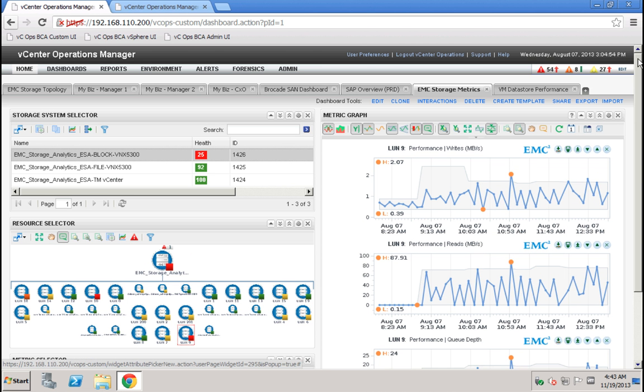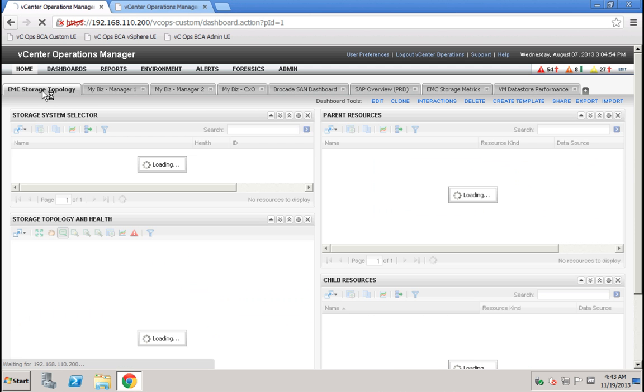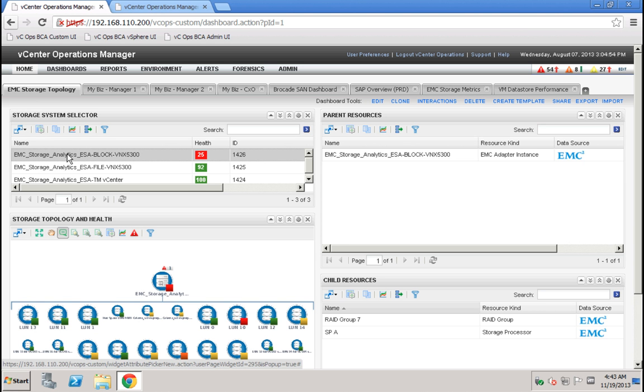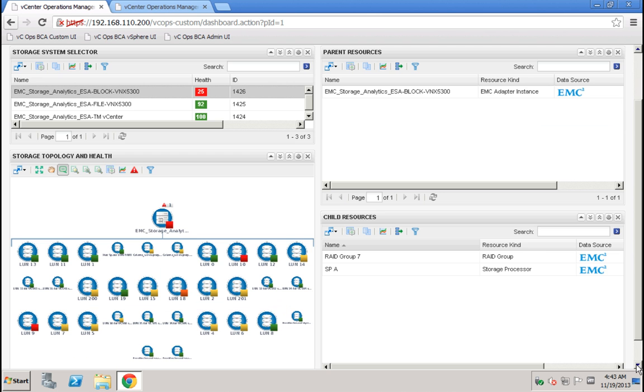I can look a bit further, and please keep in mind that this is all the dashboards that we built. You can build different dashboards with the same data. For example, here I could have a look at the storage topology. And then when I look at the VNX, I just had a look at and try to find my LUN 9 again. Sorry, my screen is scrolling. Here is LUN 9. You see that the datastore that lives on that LUN is management BCA 2. And that's all I need to know.